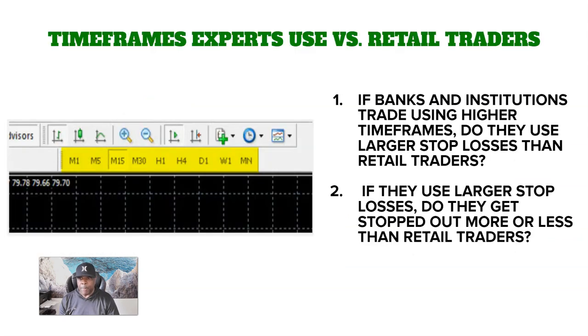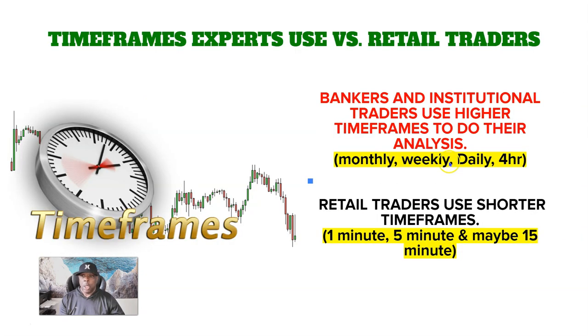Well, let's take a step back to the time frames. If banks and institutions are doing their analysis and they can see the ranges, and let me mute this. If the banks and institutions are trading from higher time frames, they're seeing the ranges from the higher time frames, and they put their stop losses above those ranges. If the market goes against them a little bit, are they concerned about that? The answer is no. Why? Because they're looking at it from a higher airplane view, helicopter view. They can see the landscape more fully.